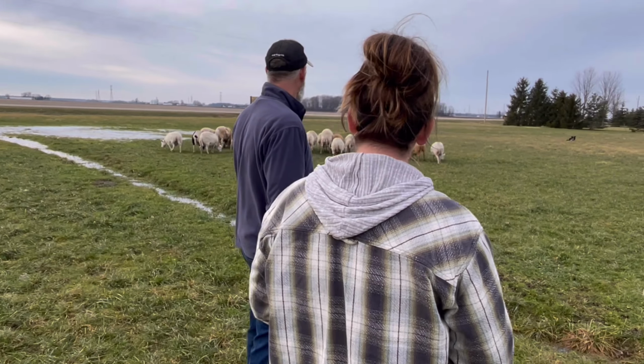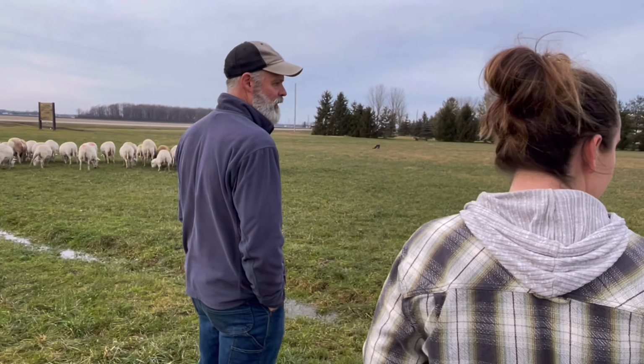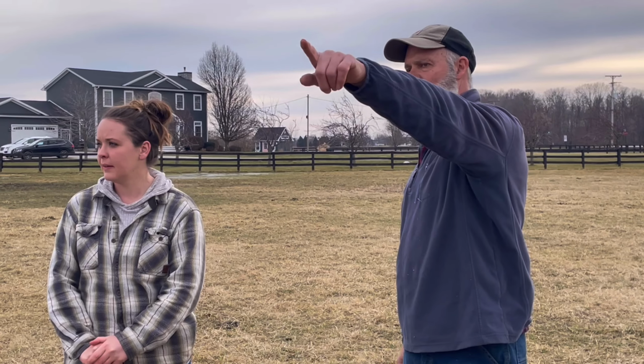But as far as I go, I've had really good luck. I'll go down through all the rows with them, and by the time I get back, that grass has already grown up. Wow, it's amazing. Yeah, the biology in that field over there is really good. And neat, because they're naturally fertilizing your harvest, too. Yep. Oh, how cool.